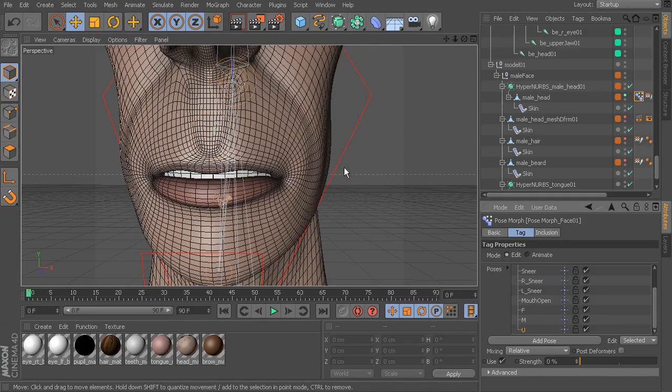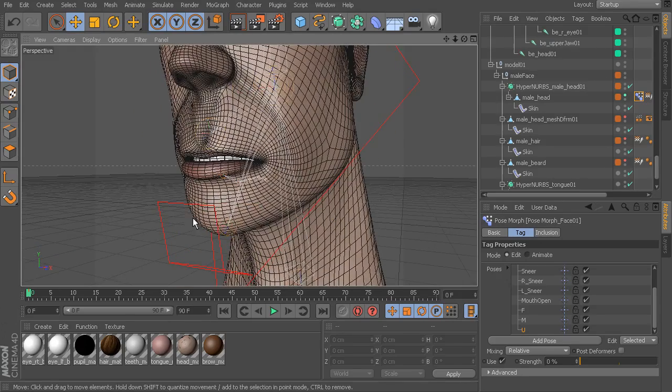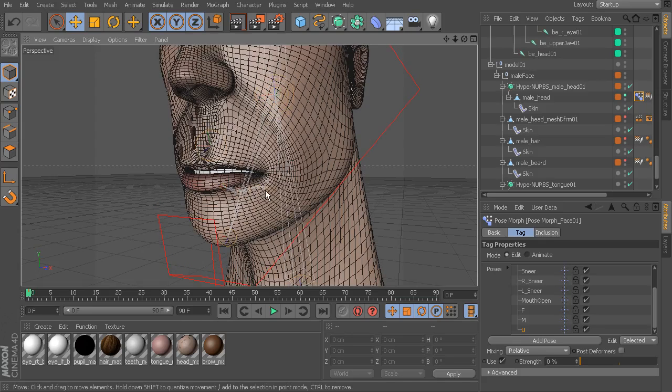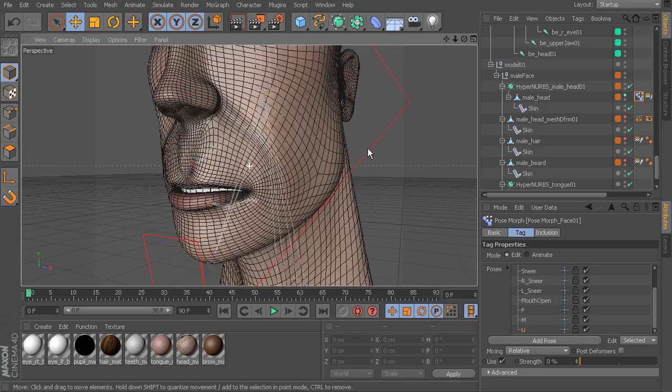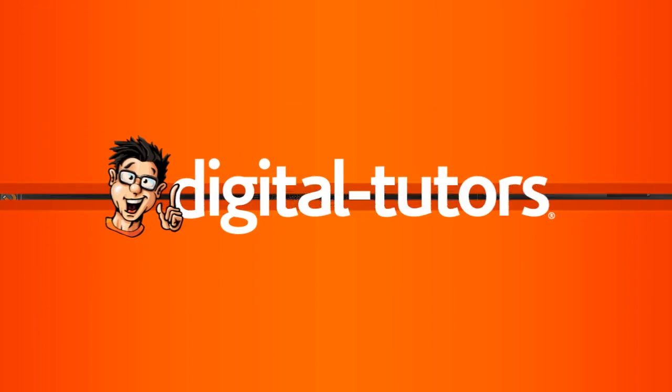All right, so we have managed to finish up our targets. In the next lesson, we're going to go ahead and take care of our beard deformations, and then following that, we'll start to control these targets. We'll go ahead and automate the mouth open shape that we've made, and then we'll start to create animation controls for the other shapes, and we can do that in the form of user data.